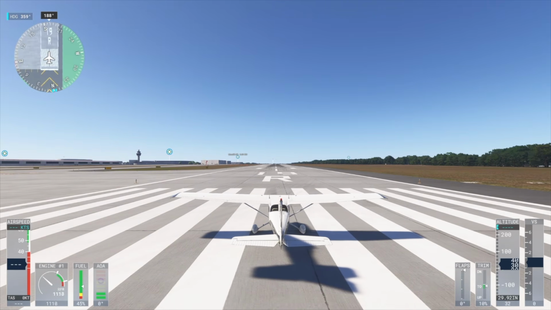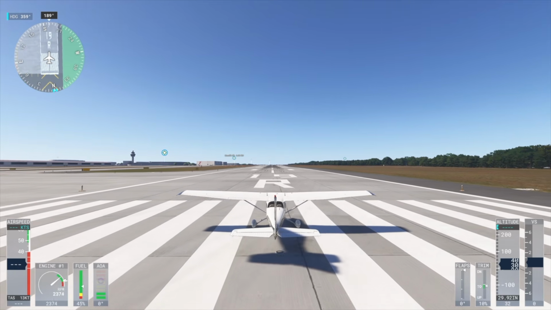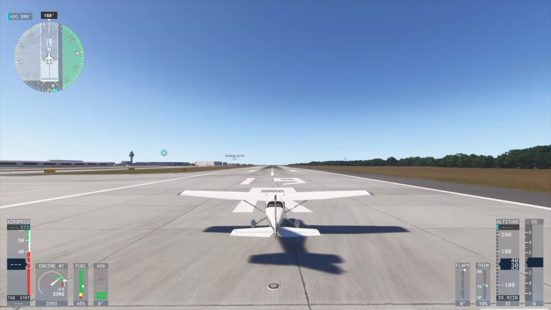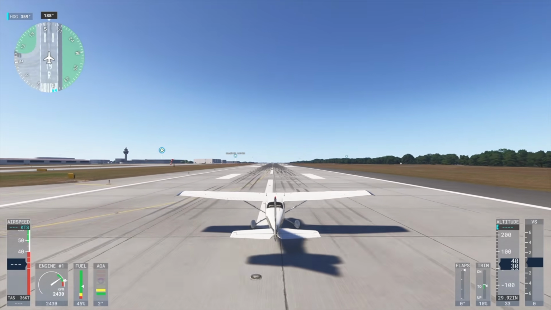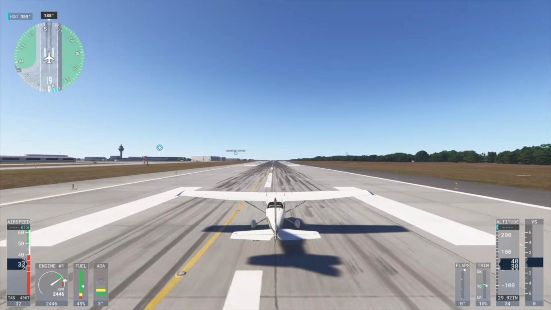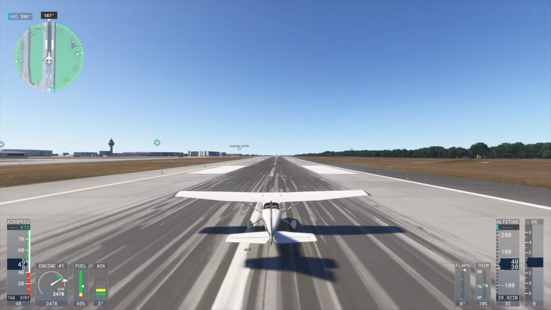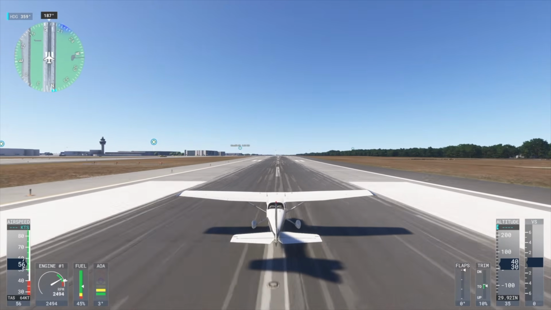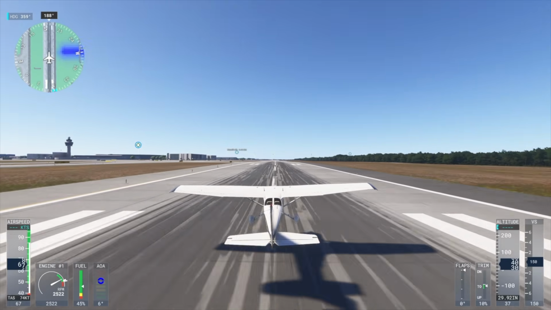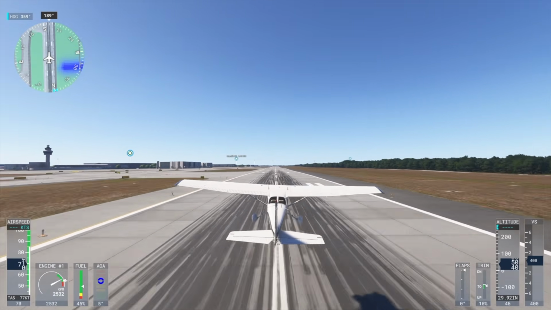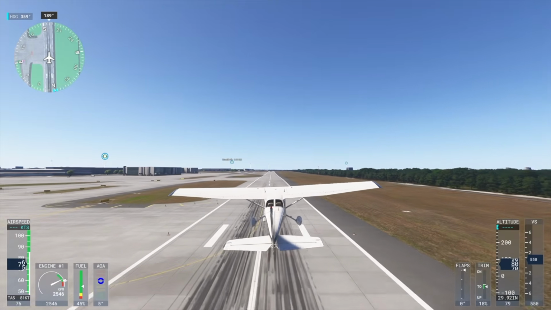So, all that's left is, why don't we go ahead, release that parking brake and take off. I'll try and make sure I maintain center line here. You'll see airspeed is active on the tape on the left side of our screen. There's 55 knots. I'm slowly applying some back pressure, and there's rotation. We're going to trim for about 75 knots in the 172. That's best rate of climb.